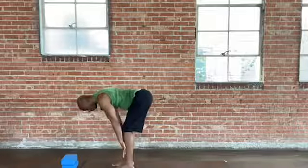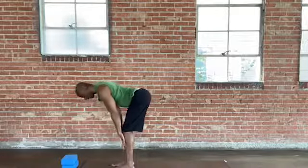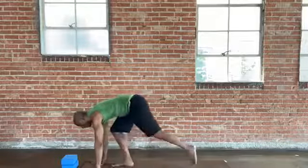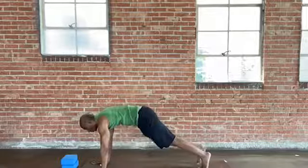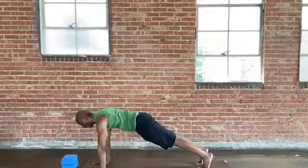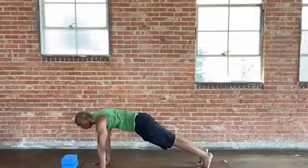Inhale, rise up halfway, a good length of spine. Now on this exhale, bend your knees enough so you can place your hands on your mat in front of you. Go ahead and step or walk both of your feet back into plank pose. Let's hold here for a moment. Good extension through the entire body. Feel this energy and strength here too.